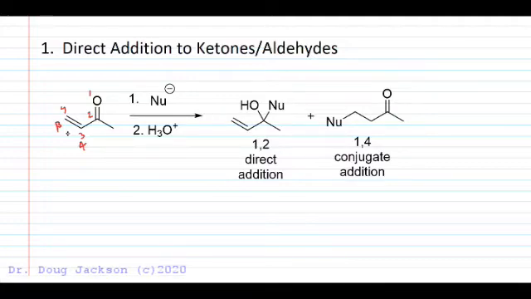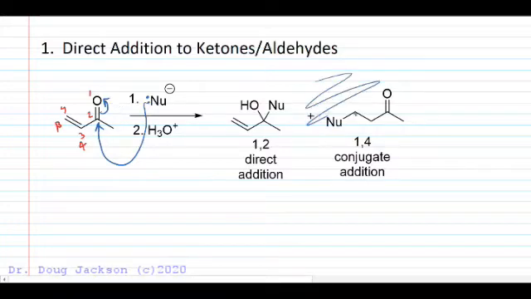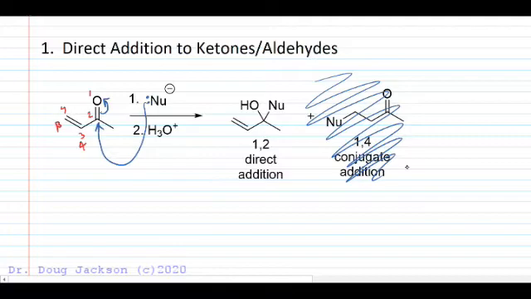We call direct addition a nucleophile attacking with its lone pair that carbonyl directly, as opposed to attacking the four position, which is conjugate. What we're going to focus on are nucleophiles and substrates that focus on the 1,2 addition as the major product. You might get a little bit of both, but you're going to typically lean towards 1,2 addition with these strong bases, hard nucleophiles that attack 1,2.